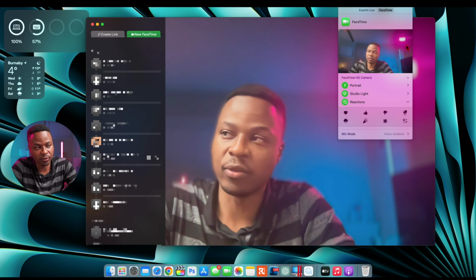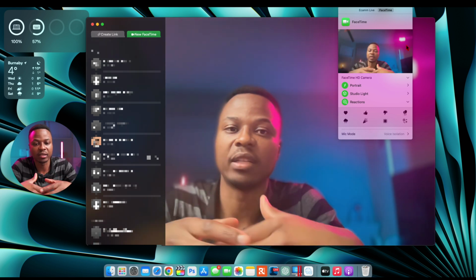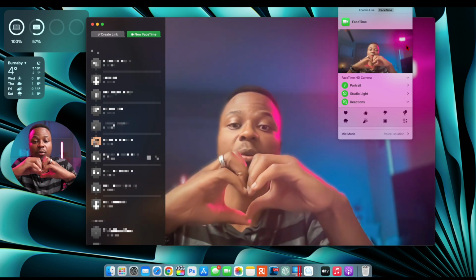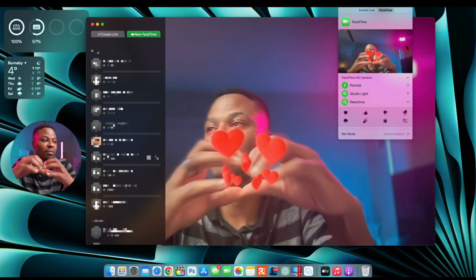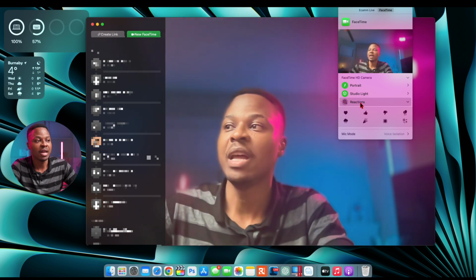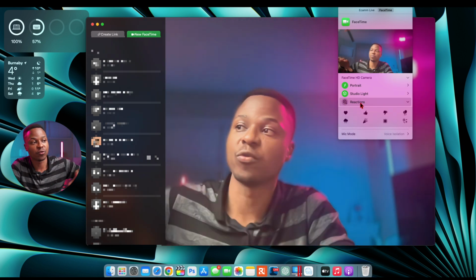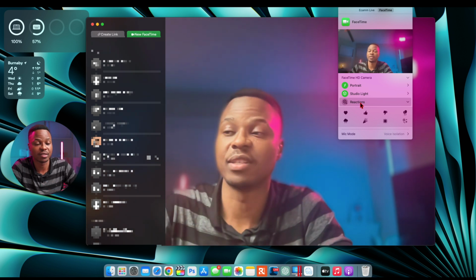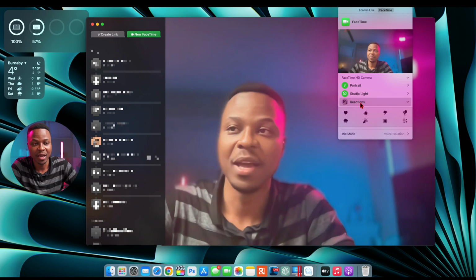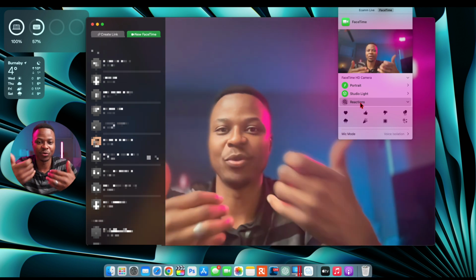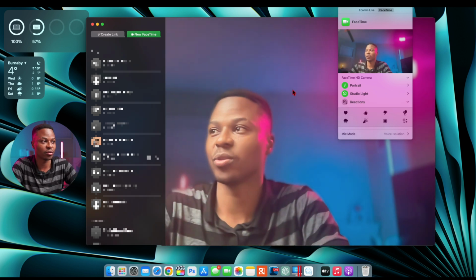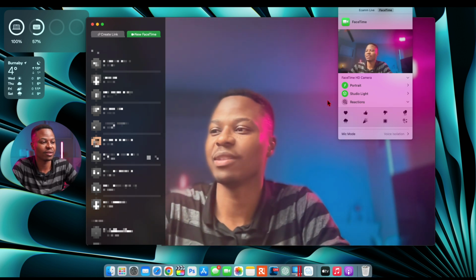And starting with this update, in order to avoid accidental or unintentional triggers, Apple is switching reactions off by default, just like this. And now users will have to manually enable this if this is something that they want to turn on, in order to save you from being embarrassed in a meeting when you are explaining something and all of a sudden you have fireworks in the background. So that's just one change that's here with this update.